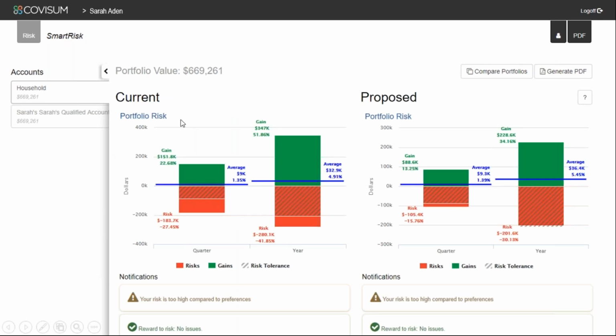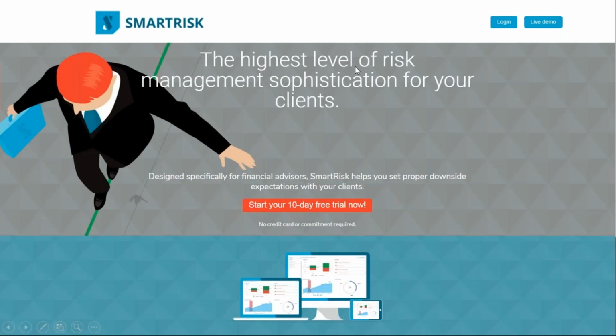So just to recap, you can pull in different models here, and if they have different accounts here, you can always reallocate to different models per account. So if she wants to be more conservative with her 1040 or more aggressive with her 1040, you can show them what that looks like. And this is always going to give us our household view of how much risk they hold in their total portfolio. So that is the ins and outs of SmartRisk.